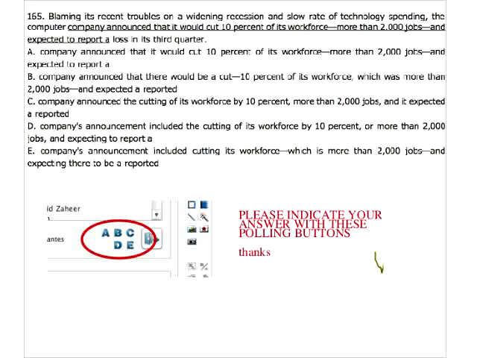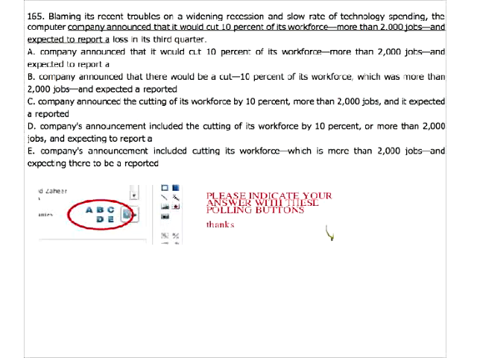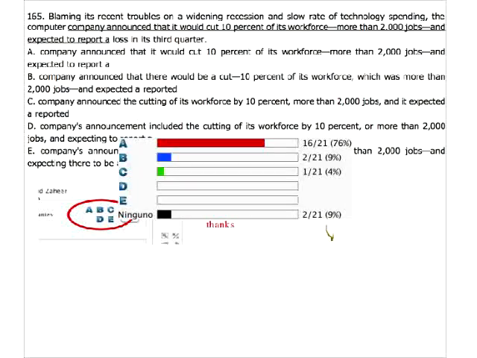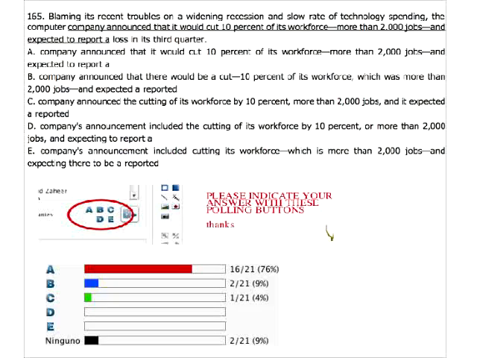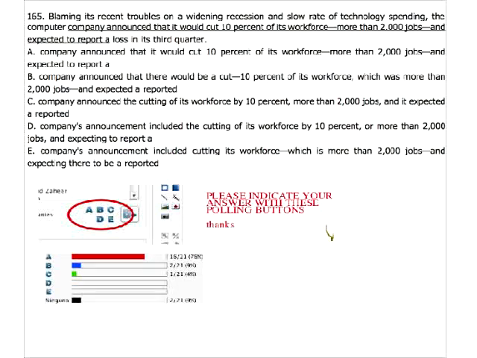Okay, let's talk about it. We still have, Chirag still doesn't have an answer indicated. So if that's you, please pick one. Remember, the GMAT doesn't allow you not to. Okay, thank you. All right, here are the results. We're looking at a strong majority in favor of A. It's good news. Let's take a look.